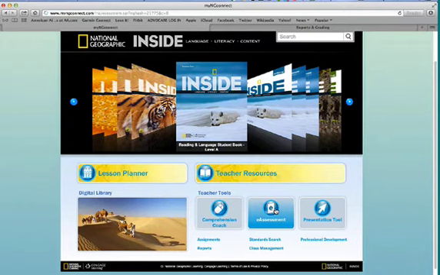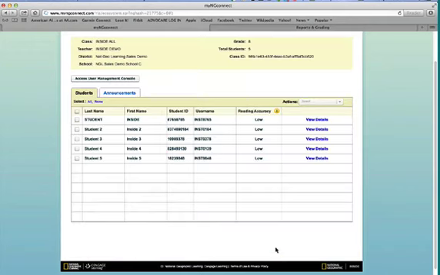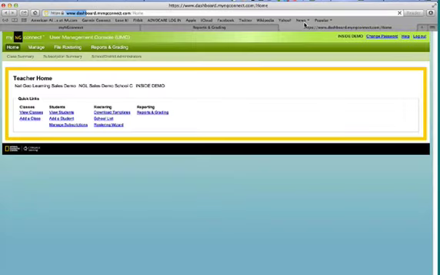I can enter the User Management Console here by clicking this button, or if I click on Class Management, the Class Management page will open, and I can access my UMC here as well. So if I click here, it's going to take me to that site as well. Takes me back to where we were.